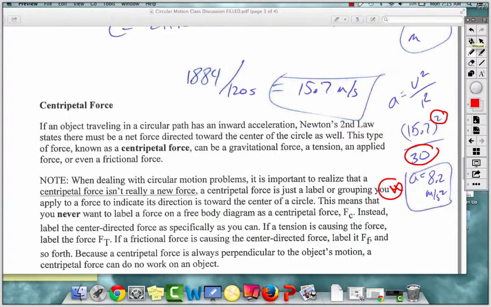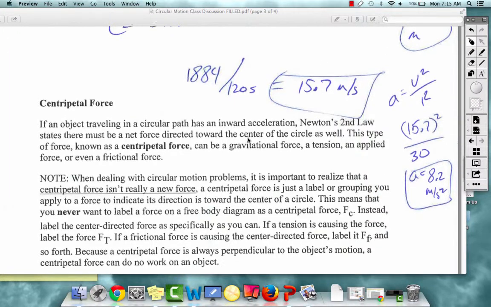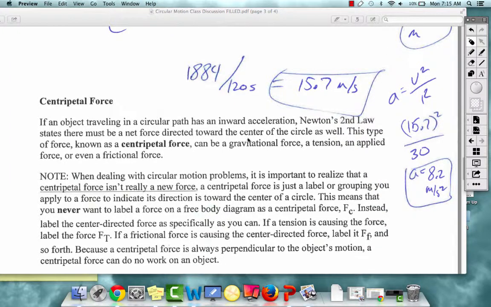Hopefully this isn't anything like rocket science for you. So far what we've talked about is speed, distance traveled, and acceleration. What about centripetal force? If an object is traveling in a circle, there has to be a force applied to that object to keep it in circular motion. All right. Remember, if there's an acceleration, there must be a force. And so in a lot of these problems, we are calculating there's an acceleration.